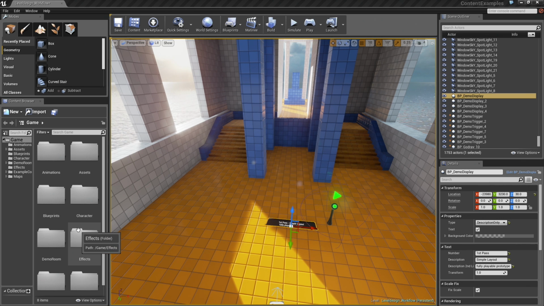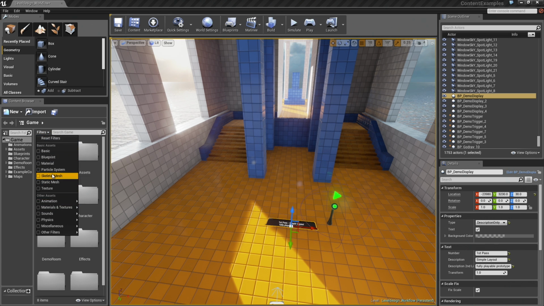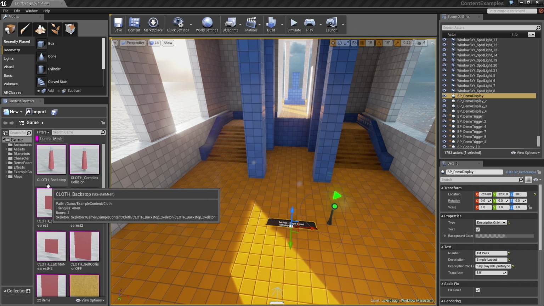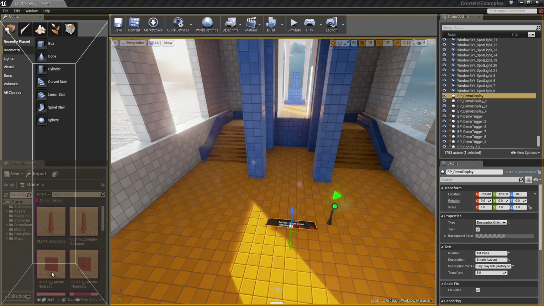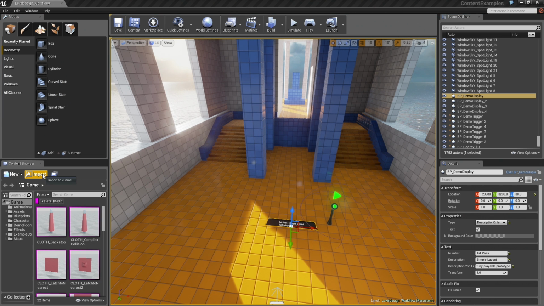So this is where you have your awesome art team, and they build a static mesh, or paint a texture, create a material, animations, audio, all of those things appear right over here, and you can organize them again into whatever hierarchy or system or organization makes sense for you and your team. You can filter through to see different types of assets that are available, all really easy to get around. And again, you can tear that off to give yourself whatever configuration you want in terms of finding assets and finding a workflow that works for you.